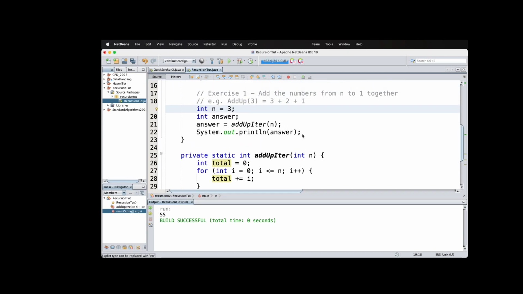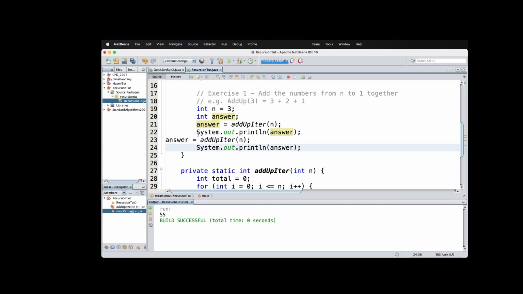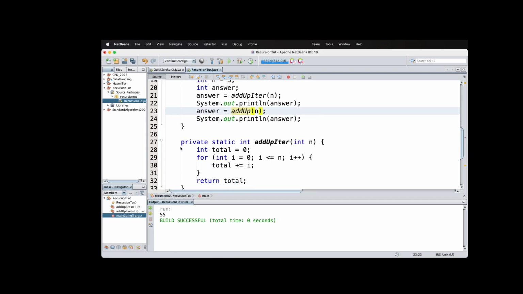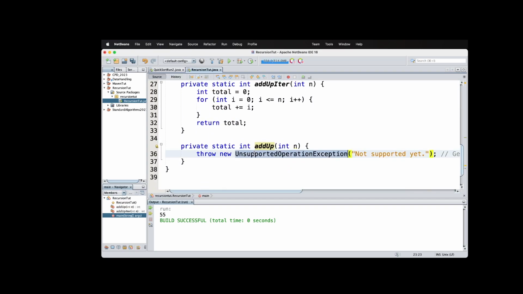Now, what I'm going to do now is I'm going to try and devise a recursive solution for this. And I'm going to do that just by making another subroutine called add up. And once again, I'm going to use the shortcut to make this. Okay, so with a recursive solution, we tend not to use loops. We use an if statement, and so here I need to identify the case where if somebody said add up all the numbers from n all the way down to 1, and what do they all equal?